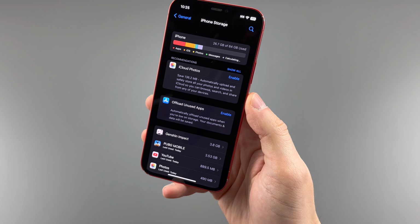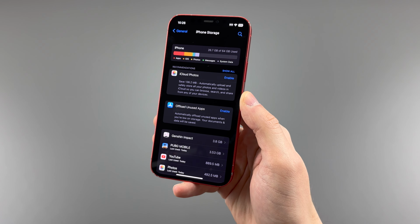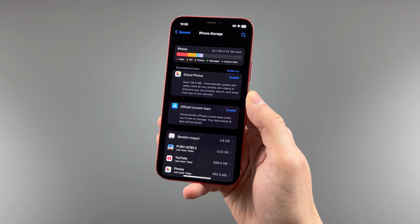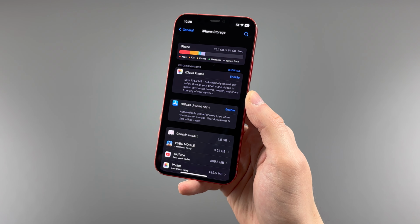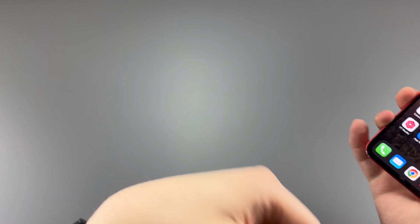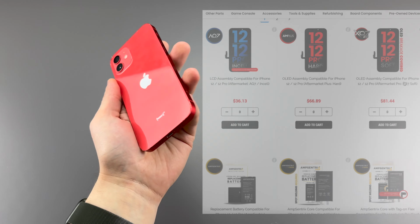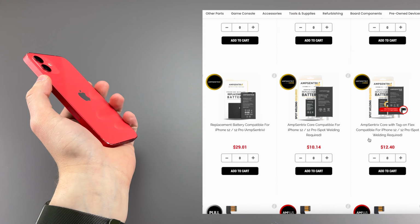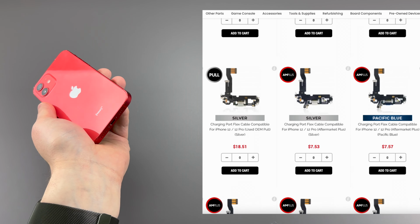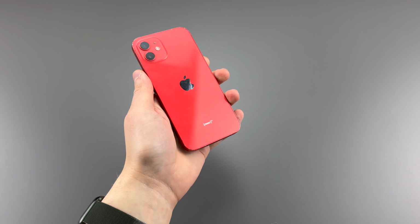Lastly, we get 64, 128, or 256 gigabytes of storage in this phone, with probably 90% of these phones coming with 64 gigabytes. If you ever are going to buy a phone new, especially at this price, don't buy the base model. One thing I love about this phone's size is even though it shares a lot of the same parts as the iPhone 12 Pro, like the screen, battery, charging port, antennas, and so on, it still manages to keep a light weight of 164 grams.